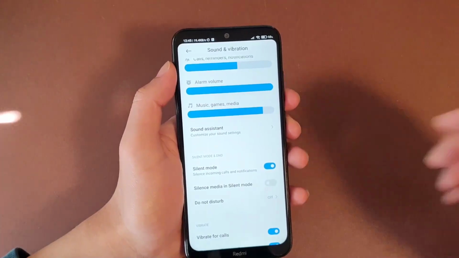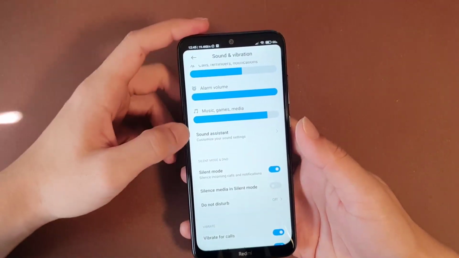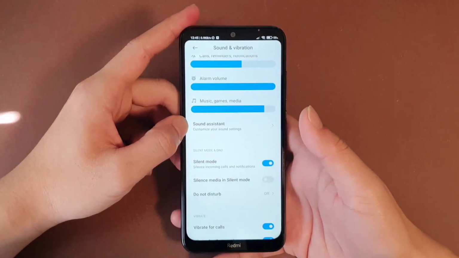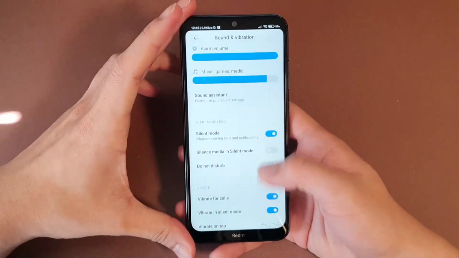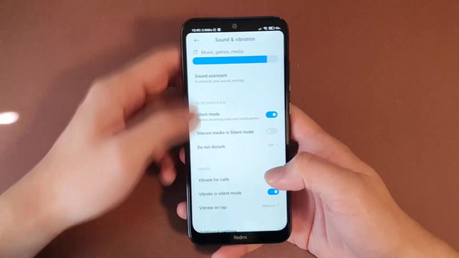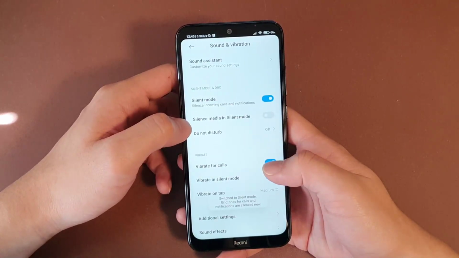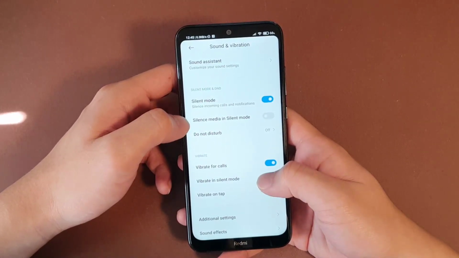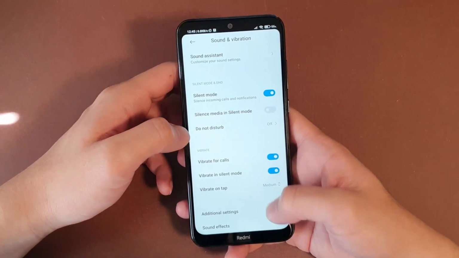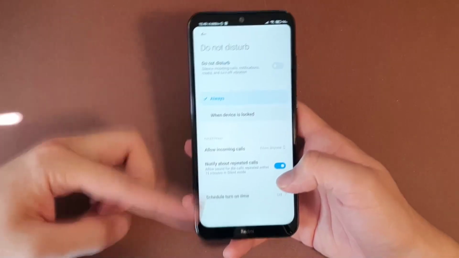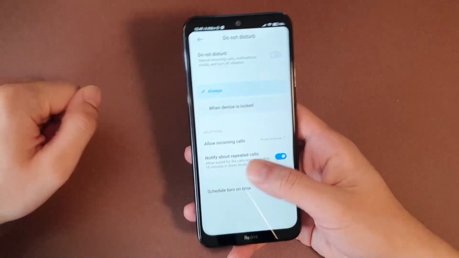That one is kind of like Samsung's sound assistant, but it lacks some features, but it's better than nothing. And there's silence mode, I can turn on or off, and silence media in silence mode or D&D. This is just basic D&D, like so.